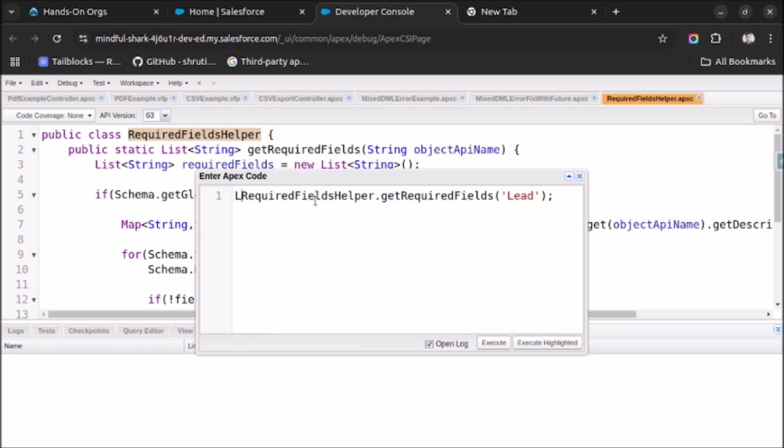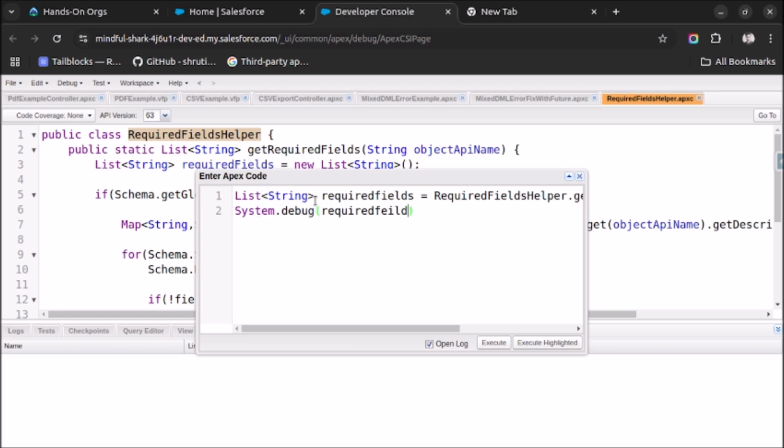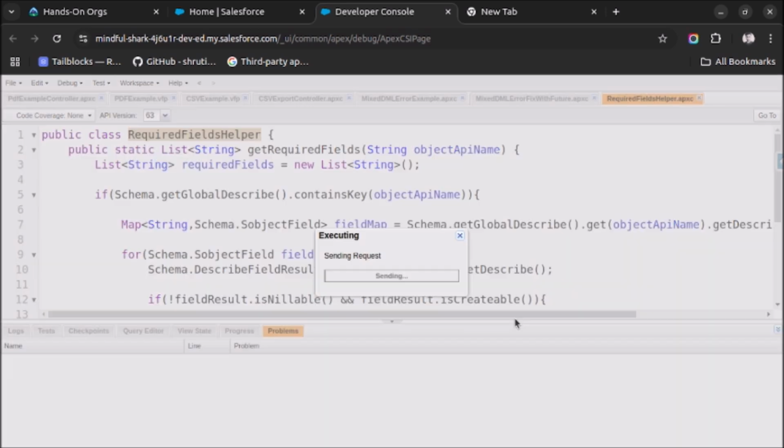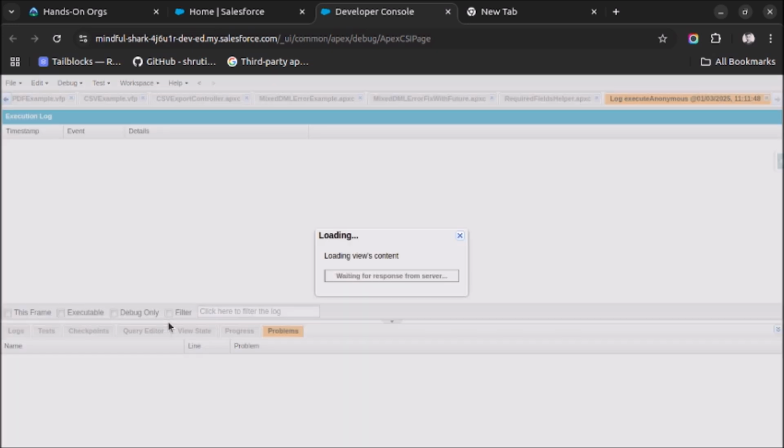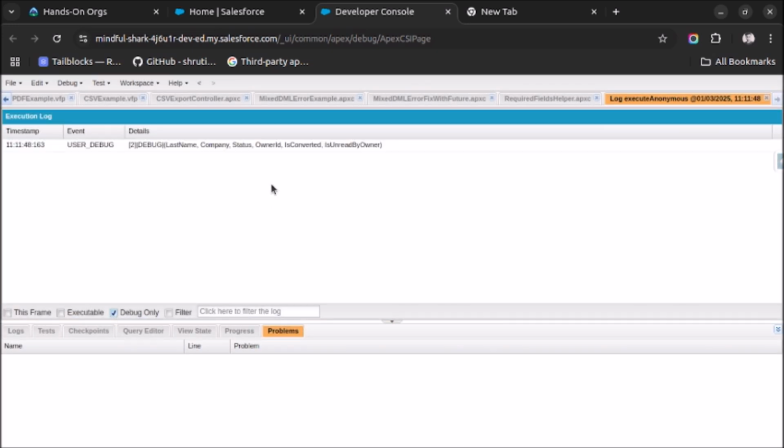So list of string requiredFields equals to, and after that System.debug requiredFields. Let's execute the code. Let's click on debug only, and yes, you can see there are around 1 2 3 4 5 6 required fields in this Lead object.